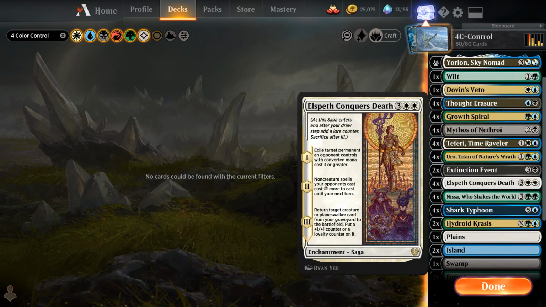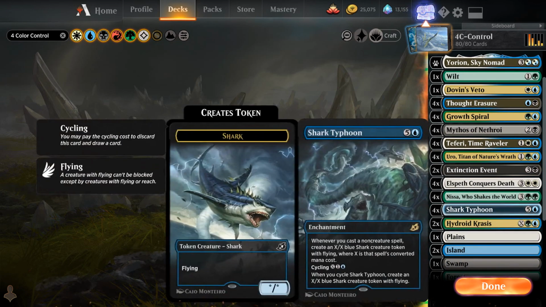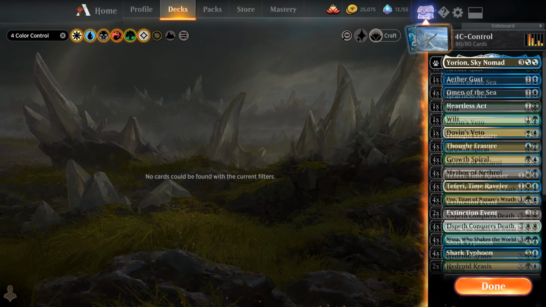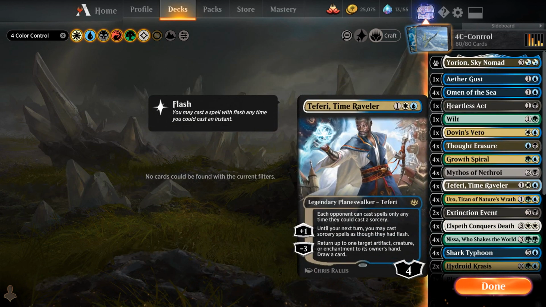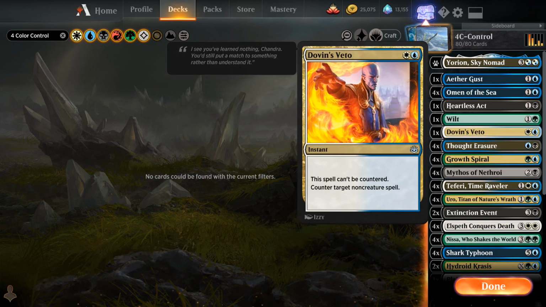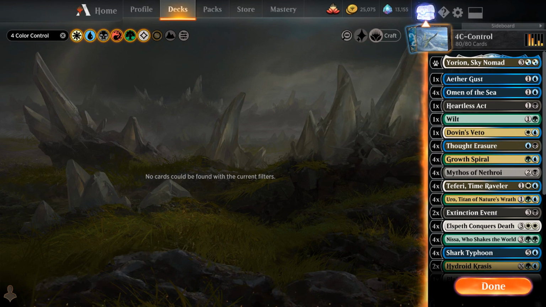Aspect of Conquerors, that is very good when paired with our Yorion, and that's why I'm playing it. And Trash Typhoon is just simply a way for us to kill Teferi or anything that's problematic in case we need to. But trust me, Teferi doesn't really bother us in this deck because we don't really run a lot of instant speed interaction besides the Veto and then the Wilt. I mean, we can cast all of these at sorcery speed, we're not that bothered.